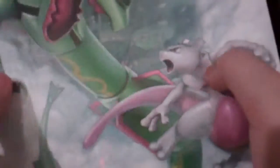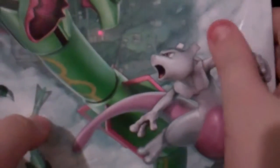Okay, what else it comes with is the Pokemon Illustration Book. I haven't actually looked in this yet, so we're going to open it up right now and look in it. It says Trading Card Collection. I wonder if it's like the book that shows what Pokemon cards you have and which ones you need. Dang, I hate plastic because it's really hard to get open. There we go.